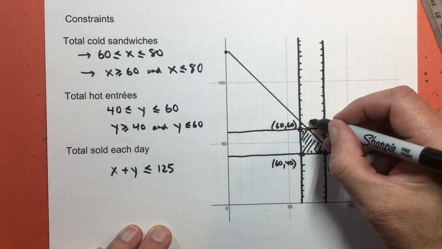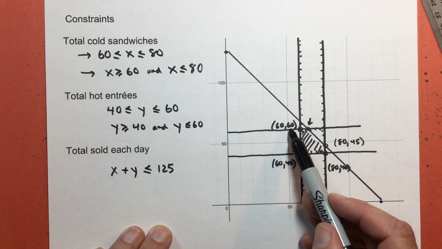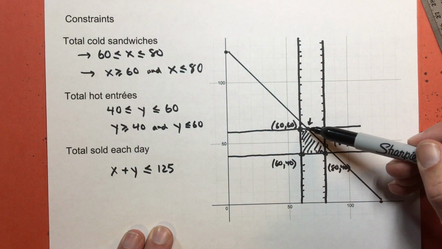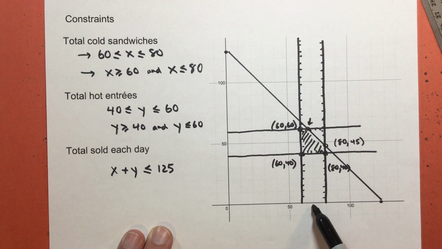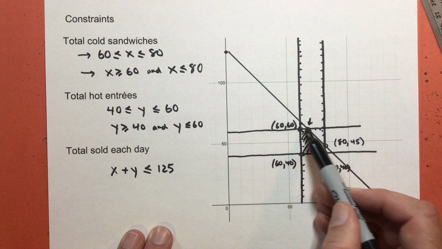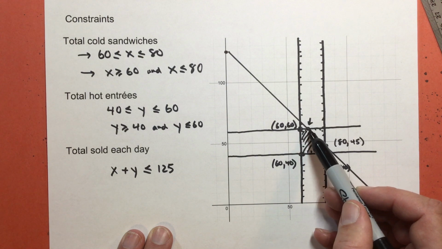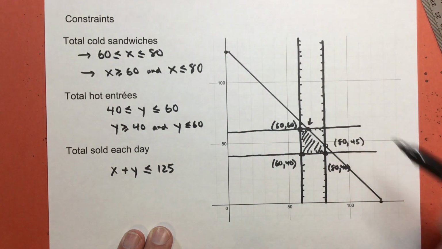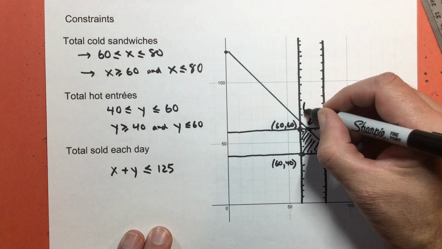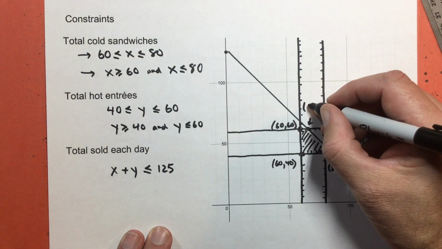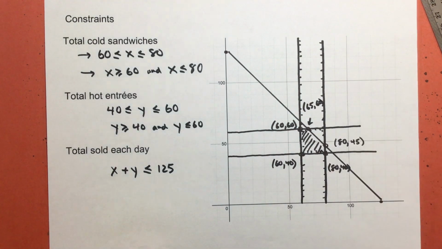And this one, which is right here, my y value is going to be 60, but it's kind of hard to figure out where my x value is. And again, here's 60, here's 70, so it looks like it's going to be halfway. Maybe not, maybe I drew the line in the wrong place or something, okay? I am using a marker, so maybe I don't have it exactly, but my guess is going to be, let's say 65, 60.